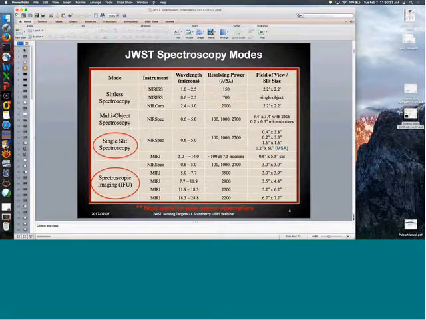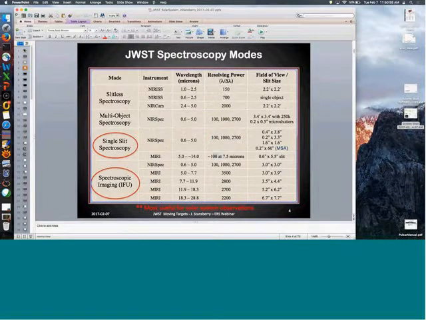Now the spectroscopy modes, the ones I'll be highlighting with red circles, are the modes most interesting for solar system science, I suspect. For spectroscopy, NIRSpec has some slits. The chart here shows you the resolving power for NIRSpec and the slit spectroscopy. NIRSpec also, we're working on getting implemented a pseudo long slit. It'll use the multi-shutter array to do that, but it'll act mostly like a long slit. And then MIRI has a 0.6 by 5 arc second slit, so not very long.